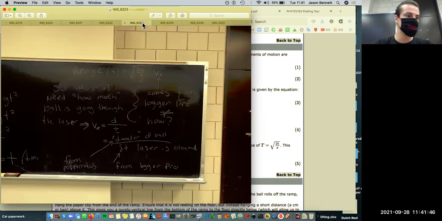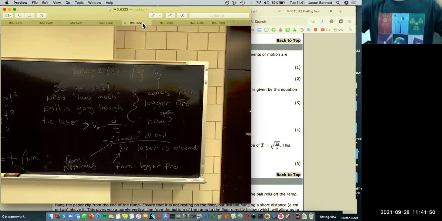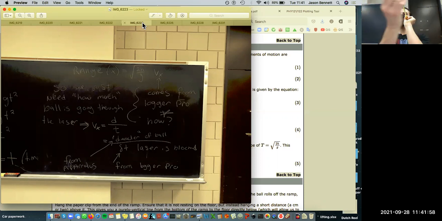So what we're going to do is measure the diameter of the ball, or rather how much of the ball passes through. If you can envision this as your laser, how much of the ball passes past the laser. We're going to call that our distance, or the diameter of the ball. You can also think of it as the diameter, even though it may very well be that that much is passing through. So like your laser is doing this.